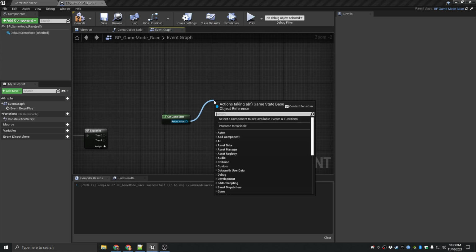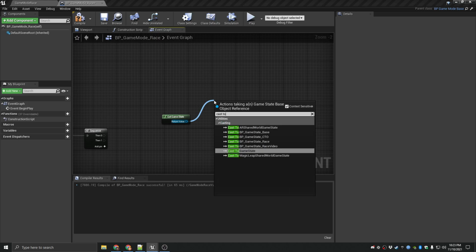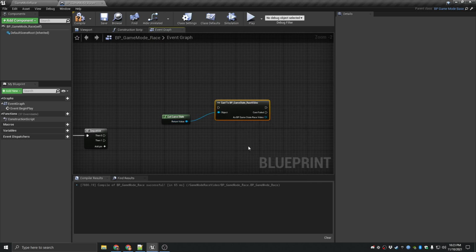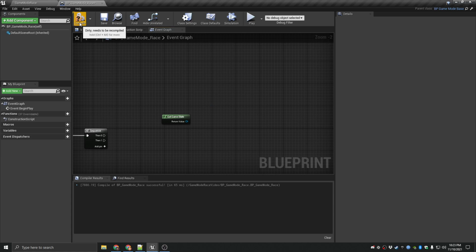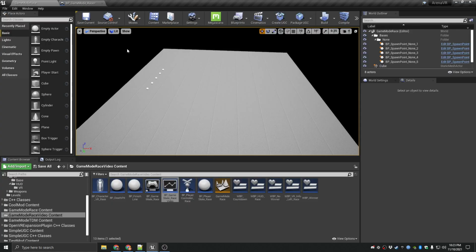It seems like it's the second one. So probably what I'll do is rename all these ones with race to race video so that I can tell the difference from the ones I already made.